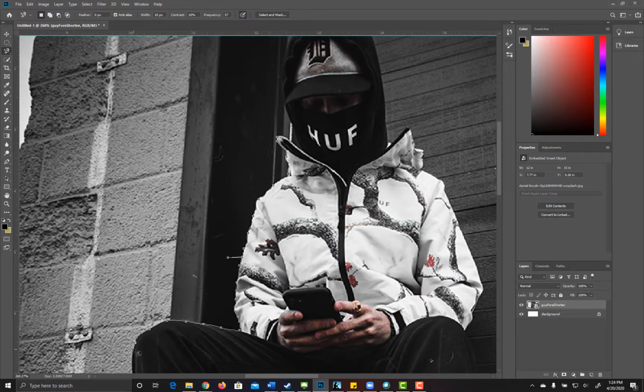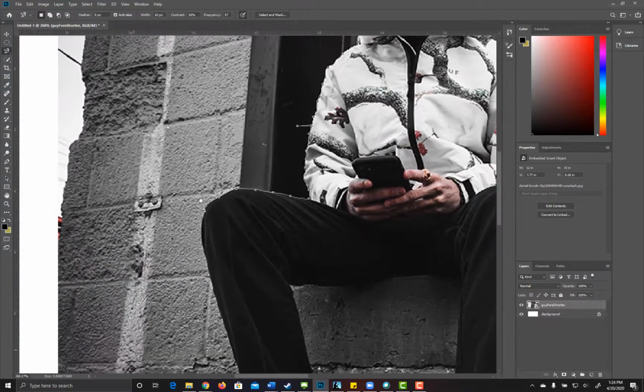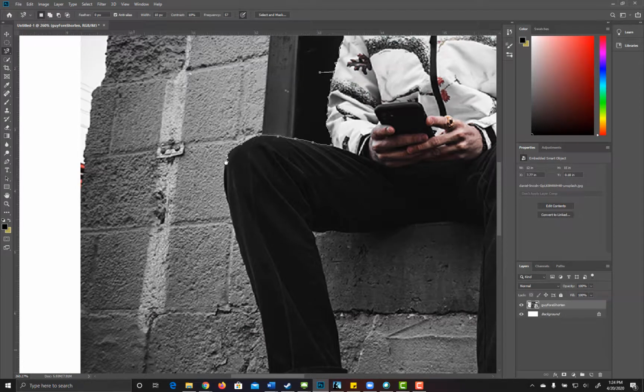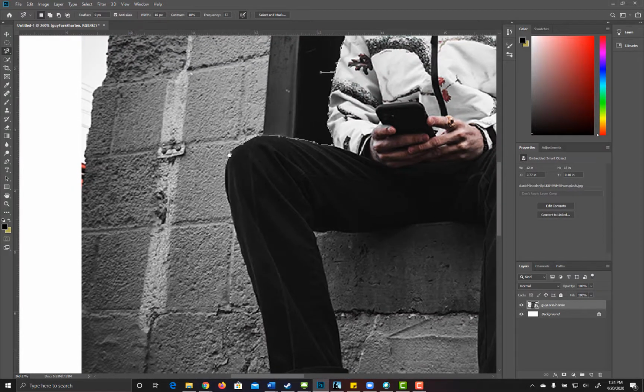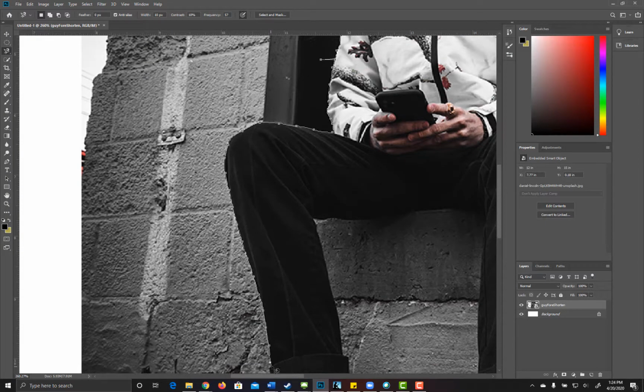So if I'm working with this, I can hold down spacebar at any time, move this, because sometimes it's easier just to get in closer. Okay, hold down spacebar and move this. And my point was right about there, so I'm going to release my spacebar to jump back into my magnetic lasso tool, just like that. Okay, and I could click a point if I want, or I could just keep dragging this, and it will find that edge. And this edge is a little more well-defined, so it's going to have an easier time finding it.